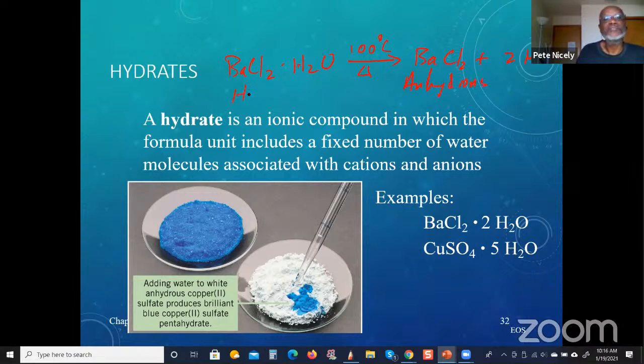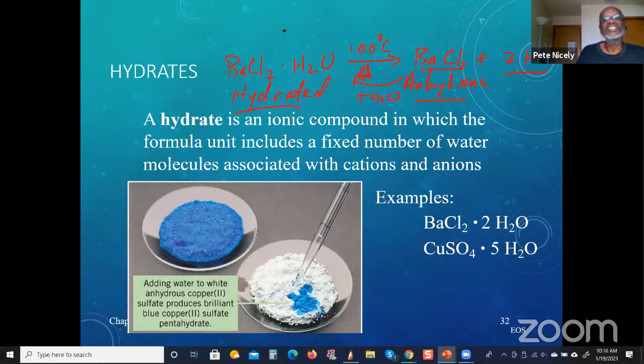This form is called the hydrated form. All right? So it's very easy to go from the hydrated to anhydrous by simply heating the solid, and you're going to end up with the anhydrous form and the water driven off. And that's true for every hydrate. All you have to do is heat it to convert it from the hydrated to anhydrous. And the reverse is also easy to accomplish. All you have to do to go from the anhydrous to hydrated is add water, right? So this process is easily reversible. To go in one direction, you heat it. To go in the other direction, you add water. Very easy to go from one to the other and back.